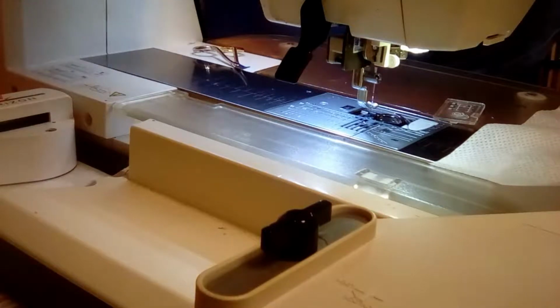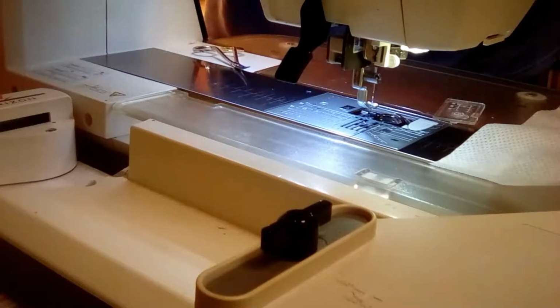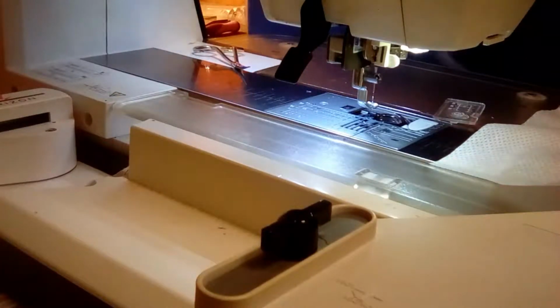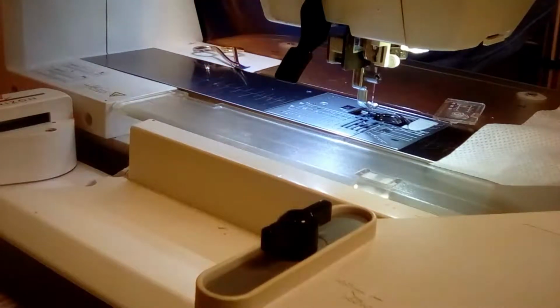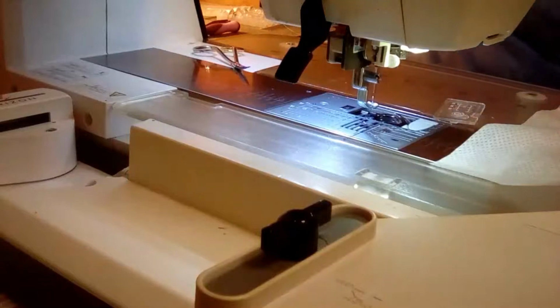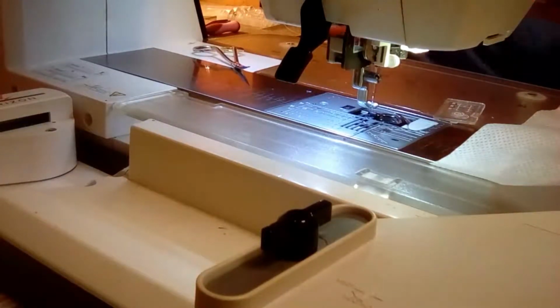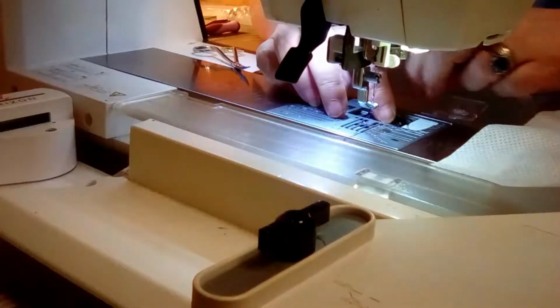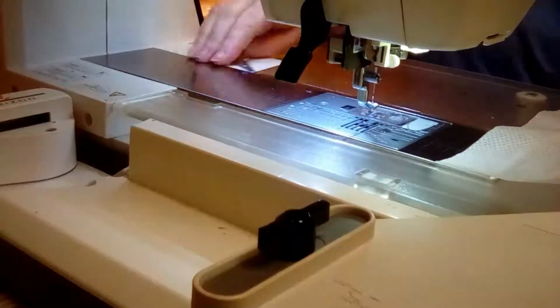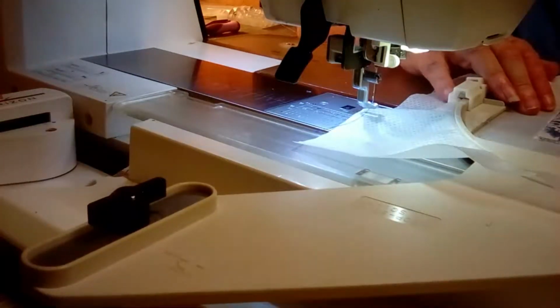What is that, the same thread? What is wrong with this? Go back in there. Right. So I've managed to find myself a darker one, but it's still navy. Right. Just plopped myself in a new bobbin. Well, a more full bobbin anyway.